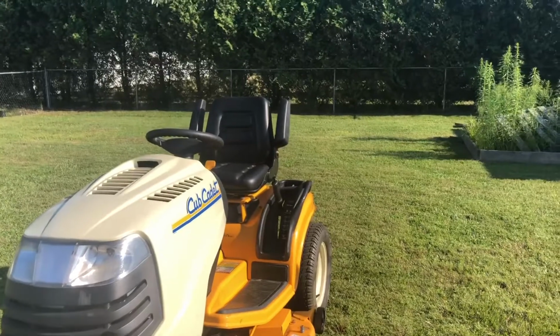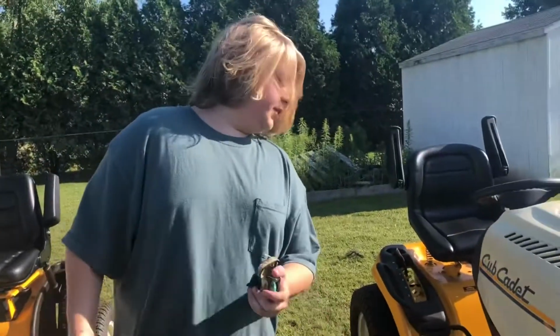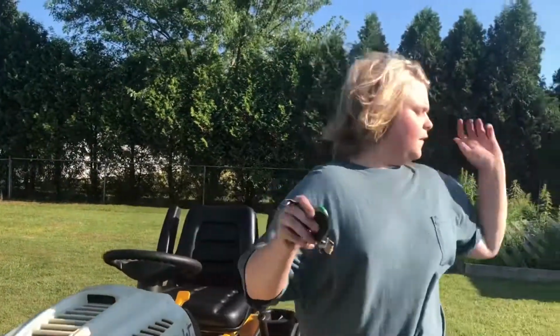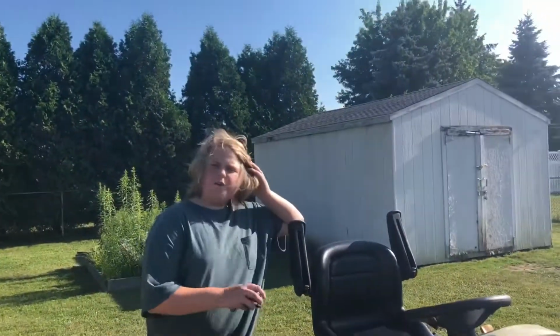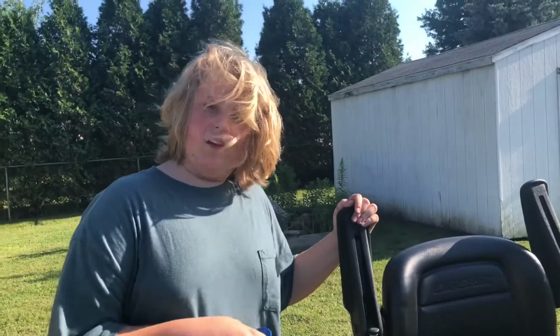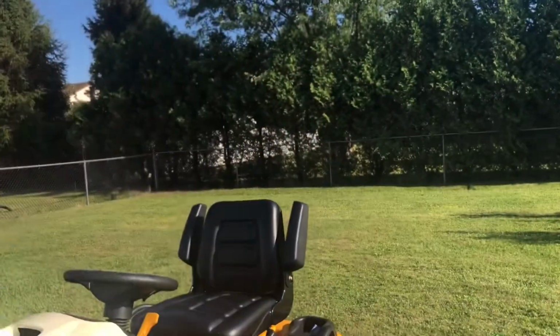Other things to go over? They really have, I think they have the same bumper. Yeah, they do. The weight on these, I'm pretty sure with mower deck, these weigh 587 pounds. And that's with my catalog, the brochure that I have. This with no mower deck weighs 800 pounds dry. So there is a pretty big weight difference.